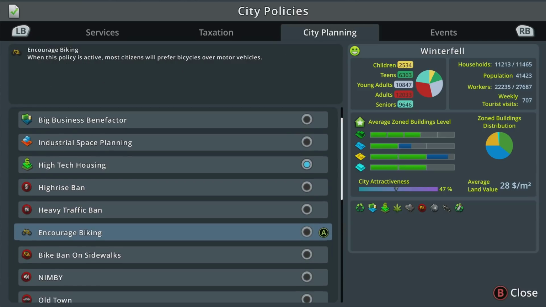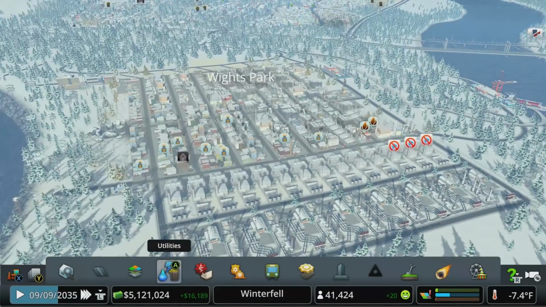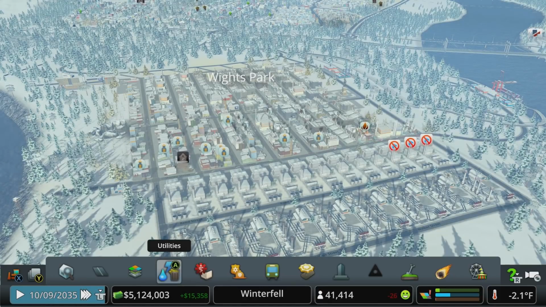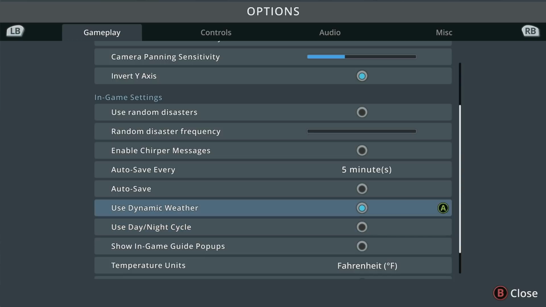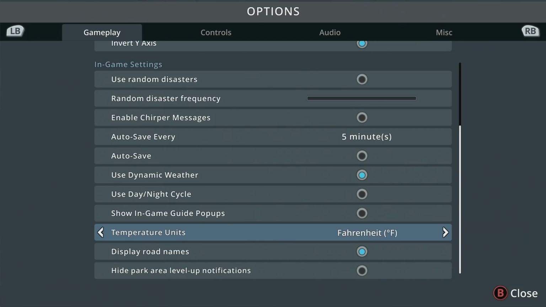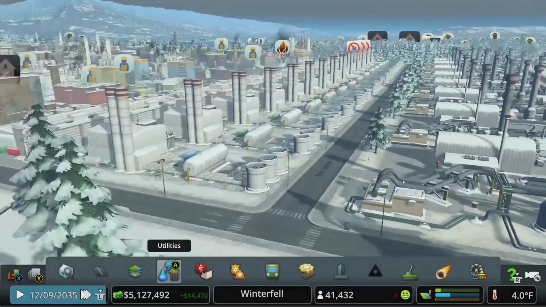I did not do encourage biking on this map, and I am not going to do encourage biking on this map because it is negative 7.4 degrees Celsius. Because it is negative 7 degrees Fahrenheit right now, which is way into the negative Celsius. It's climbing. Look at that as I say it. Now we're at 0 Fahrenheit. That's still way in the negative Celsius. This map is cold. Let's see where it is. Negative 16.4 Celsius right now. And that was when it was warming up. So, yeah, I'm not going to make people drive around on bicycles in that.